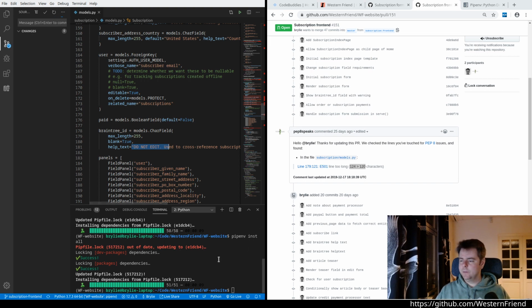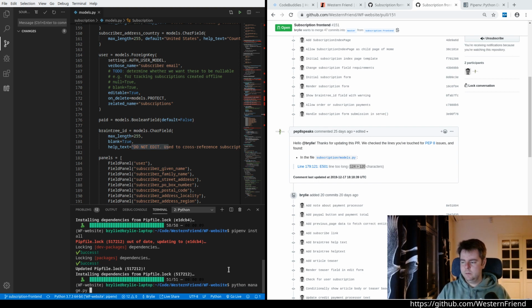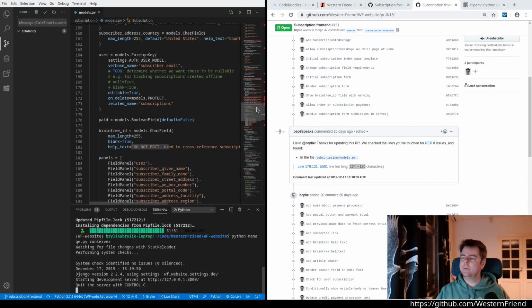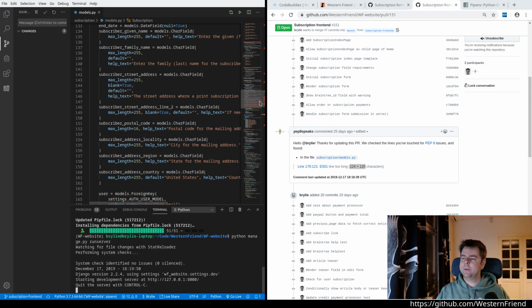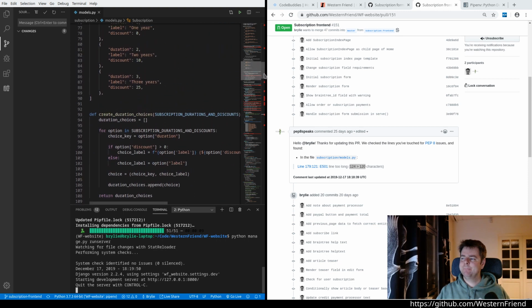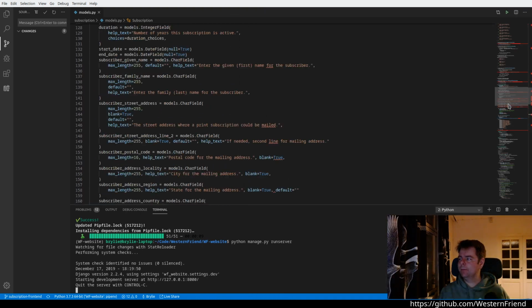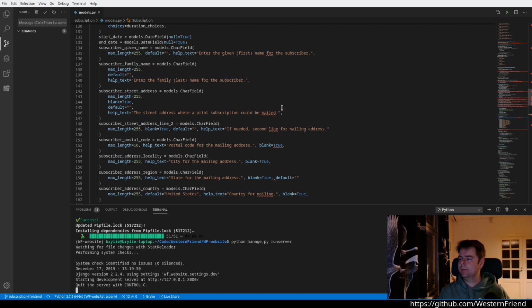All right, so we'll go ahead and let's just run this. What are these red lines telling me? Oh yeah, it's really strict. The linter here only wants 79.